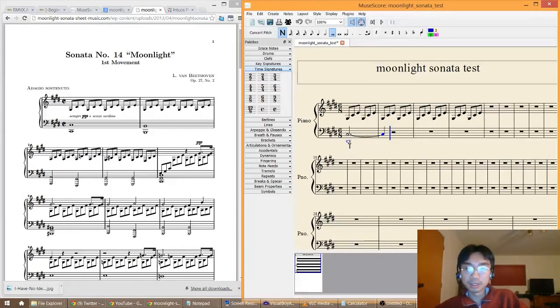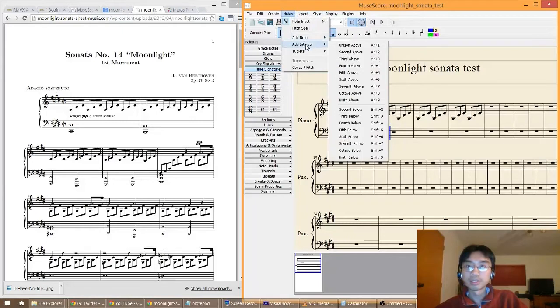Wait a minute, I need both. Can I not just... no, that does that. Do I hold shift? No, how do I add? How do I make this a chord? Tie? No, I don't want to tie. Double flat? No, flip direction. How do you turn this into a chord again? Or can you not do that? Can you not add notes at interval?